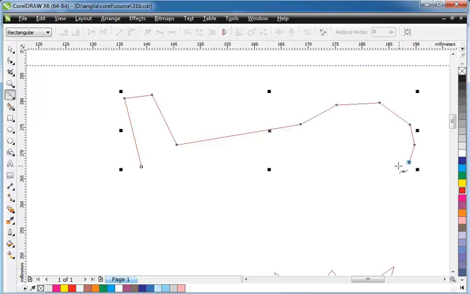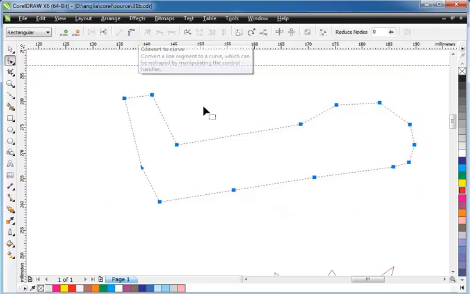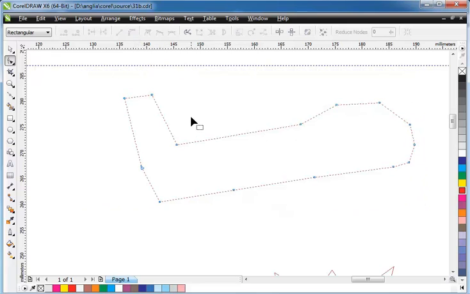As I've said before, don't worry if your plane doesn't look that good. All flaws can be ironed out later on. Click on the starting point to close this path. Now switch to the Shape tool and select all nodes. Well, we'll leave these nodes out. Click on the side to deselect all nodes. Select only these nodes. Well, let's also select this one. Hold Shift and add this node to the selection.